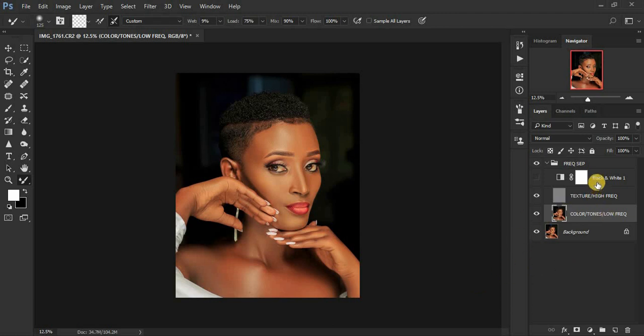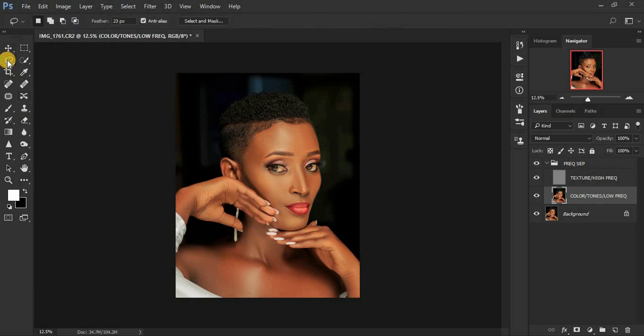So we are going to delete the black and white layer by holding it down, clicking on it and dragging it to the trash icon, and come back to select the low frequency layer. So here we are going to fine tune the image even more using the Lasso Tool method. The reason why I combine the two methods is because I want to really get the best out of the two methods of frequency separation. So after blending, remember blending helps us to harmonize the skin tones, and now the Lasso Tool method helps us to refine the image even more.